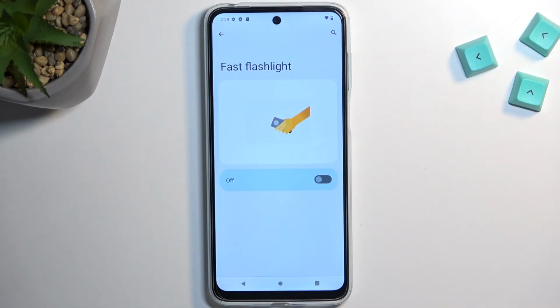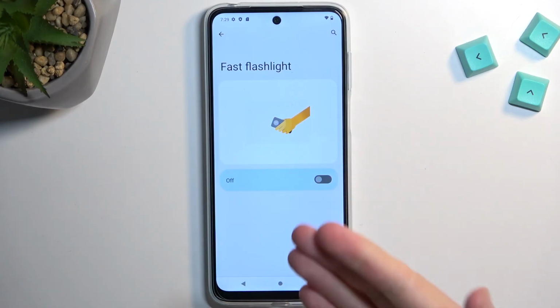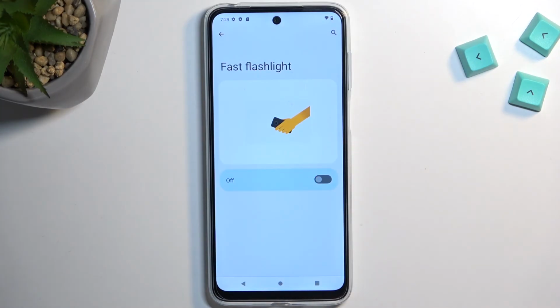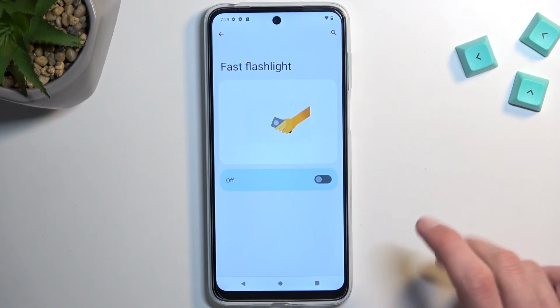But going back to this purpose, obviously you can turn it on or off depending on what you want. If you encounter that your flashlight is on for no reason, you can turn it off. Obviously this was the cause for it. I would assume this might happen when you're running or something like that, where your phone is just jiggling around in your pocket and just turns on flashlight for no reason. So you can turn it off in here. And obviously if you like to use it, that is kind of how you use it. You just start vigorously shaking your phone like you're wanking it. So yeah, fun times.